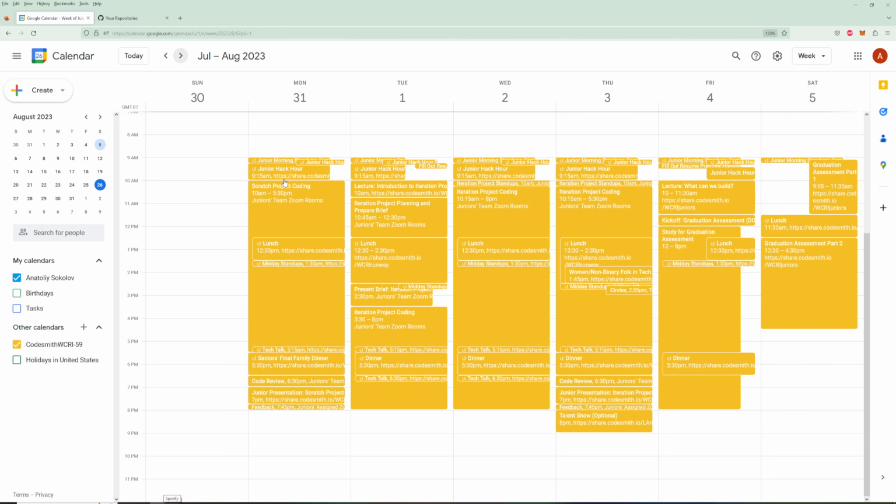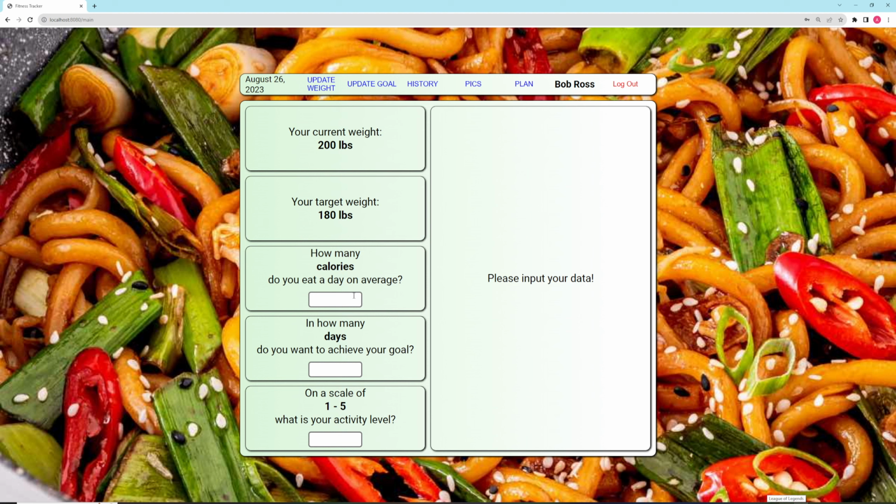So the problem was in our main idea for the scratch, I actually wanted this to be a fitness app, not like a calorie counter type thing where it gives you calories. I wanted it to give you fitness advice or weight loss advice. And we ended up scrapping it because we just didn't think we'd have enough time. And so for the iteration part, I wanted to add that. And so that's what we did. So now this did give you fitness advice.